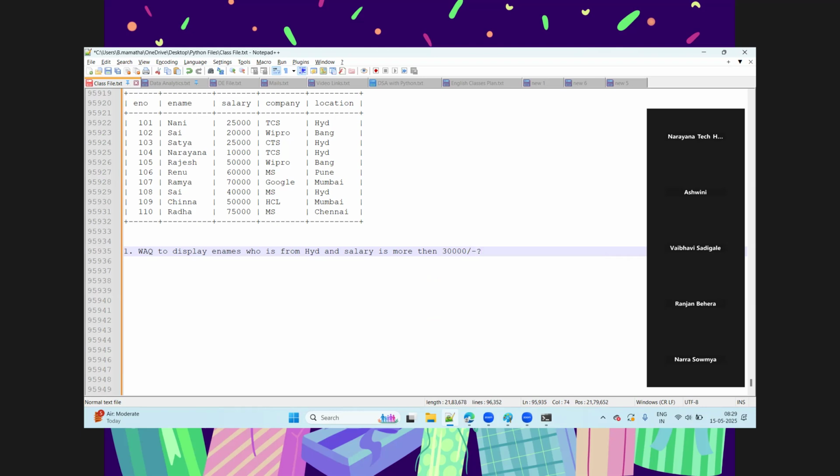That means that employee should be from Hyderabad, and the salary more than 30,000. All of you, he must be from Hyderabad. And see here, and is important. Out of all Hyderabad employees, who is having more than 30,000, we want his name.